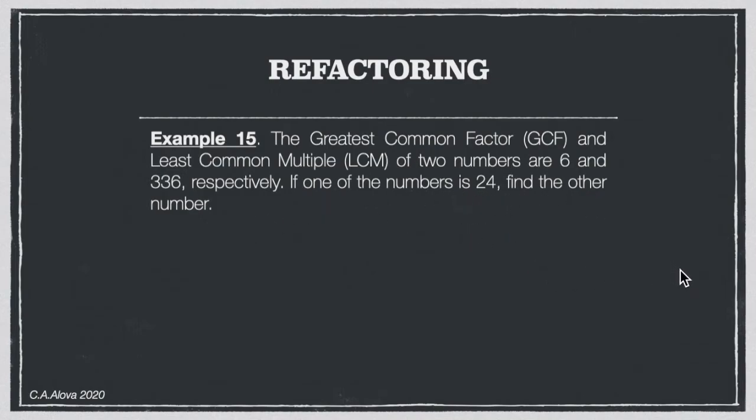Actually, we're going to make use of this theorem. This is found in number theory. I also teach it. So we have the GCD of A and B. This is the theorem: the GCD of A and B times the LCM of A and B is equal to the product of A and B. This shows the relationship of the GCD and LCM of two numbers in such a way that it is just the product of those two numbers.